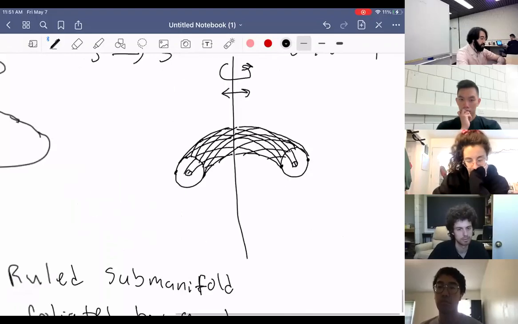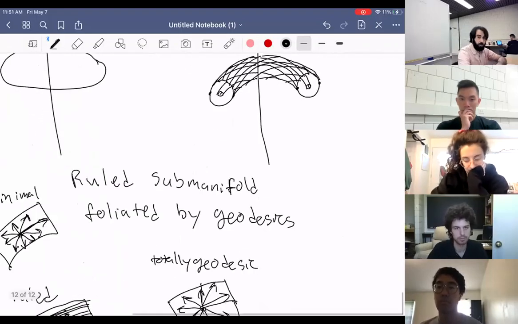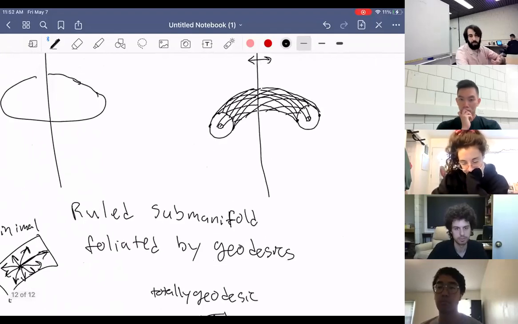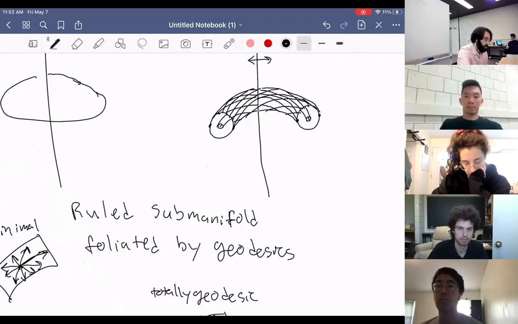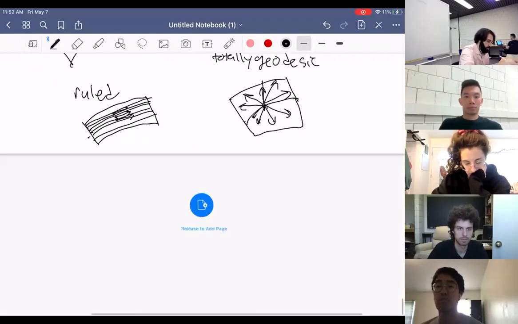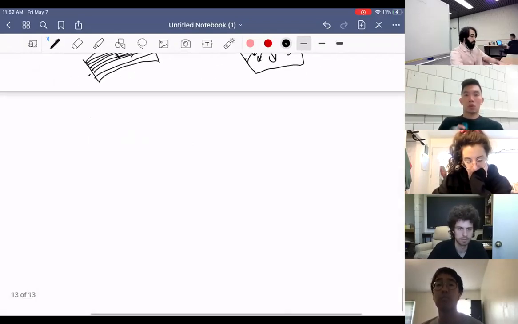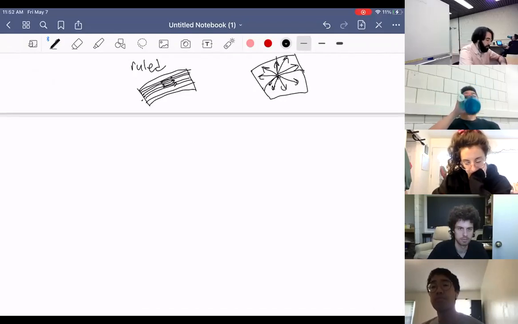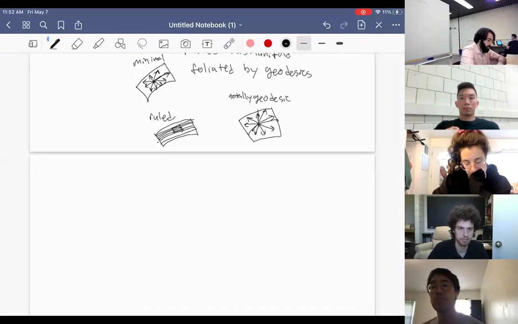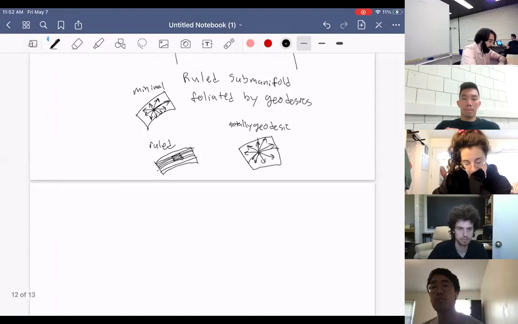Now, this still isn't enough to show that these tori are minimal surfaces. In fact, they're not. Not every single one of these tori is going to be a minimal surface. But we do know a little bit about all of these tori. We can talk about what they look like inside of R4.